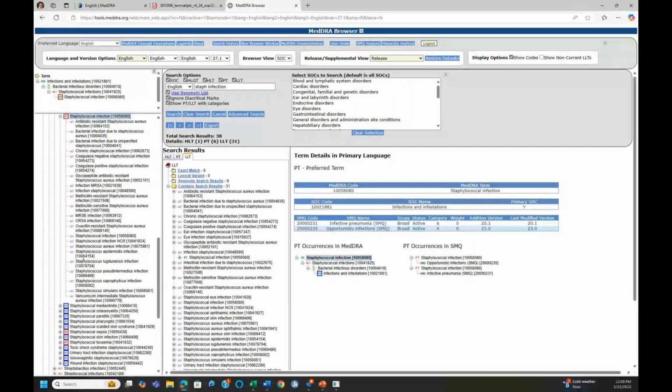That's where the LLT becomes a bit more interesting in your analysis, because you still want to group them. They're all staph infections. So you're already aggregating them at the PT level, but you're able to view them in your data outputs, if you so choose, to the level of detail that the report is submitted, right? But the PT level is the one that you're going to submit to your regulator when you send in your data. It's already aggregated. It's already collecting all of these sibling terms together in the same PT.